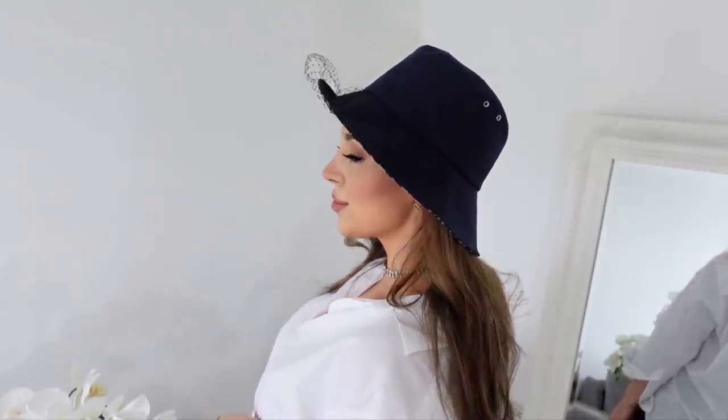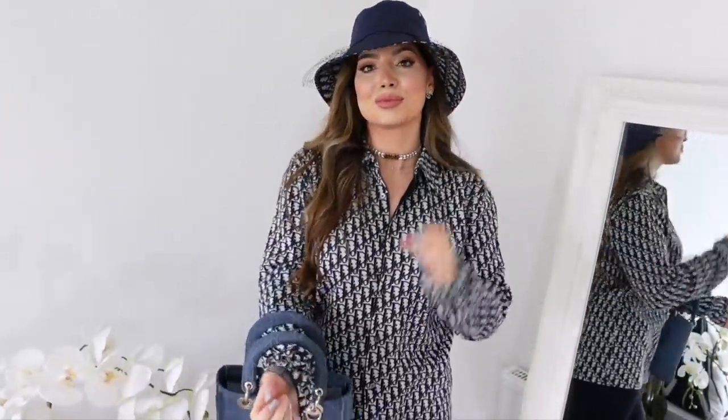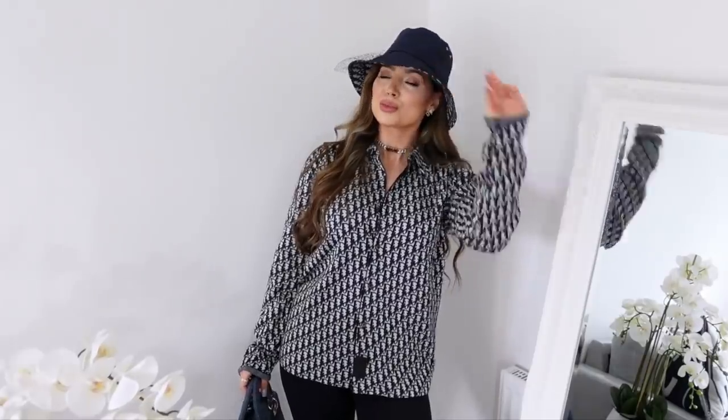Next we have my first ever bucket hat, and this hat started my bucket hat obsession. I wasn't really a fan of bucket hats before, and especially these Dior bucket hats with the net — when they released them I was like, this is not for me. I remember trying one many years ago when they launched and thinking they looked really funny. Then a few years later, I think maybe I didn't like it initially because I saw it all over social media — you guys know how Dior does their advertising — so maybe I saw it on too many bloggers.